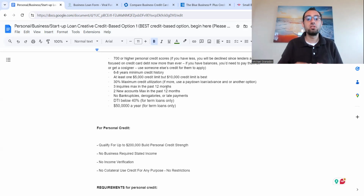So 6 to 8 years minimum credit history. And if you're looking for like 50K to 250K, one of the requirements that a lot of these banks look at is not only 700 plus credit, 720 plus is preferable, 751 really helps. And if you have 4+ years of credit age and history, sufficient history too, that'll be very helpful. So that's what banks look at too. If they're going to try to get you 50K, if it's not one card, it could be multiple, but a 4 year plus age of history.